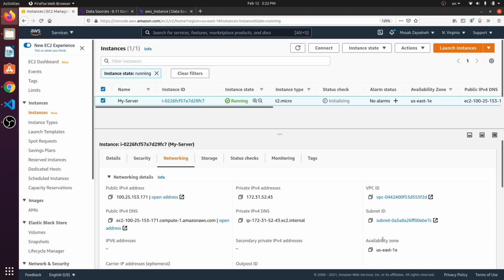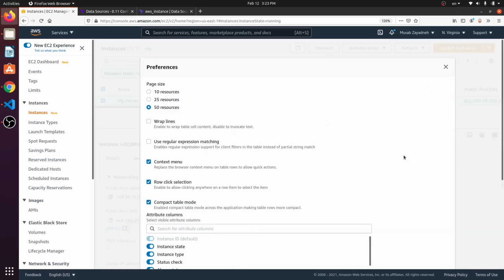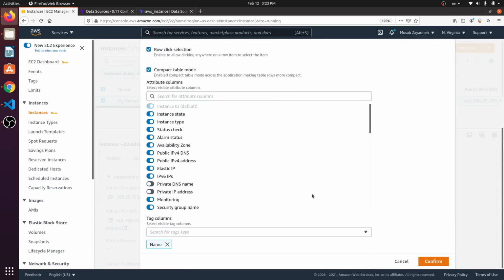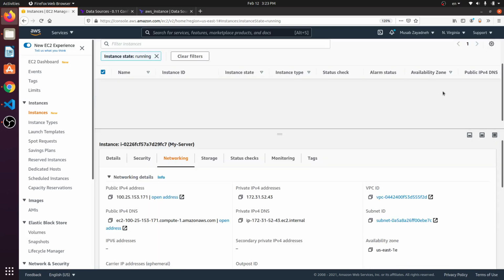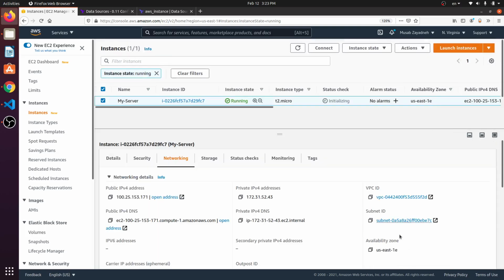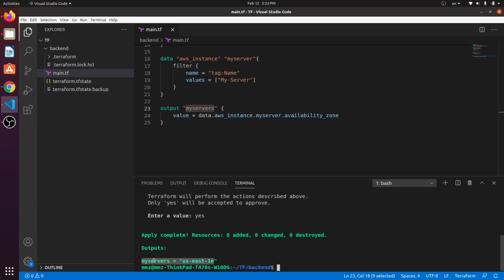Here you can see that the availability zone is us-east-1e. By the way, you can find it from here: if you click on the configuration button, you can choose whatever you want to show, and one of them is the availability zone. Anyway, in the details, in the networking, you can see that the availability zone is us-east-1e, the same value that we got from here.